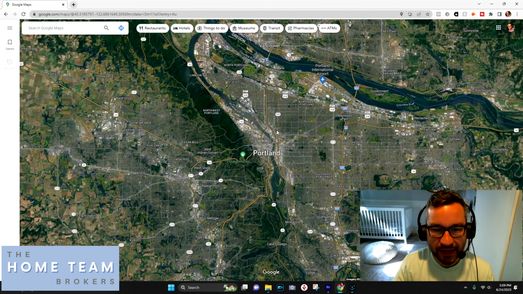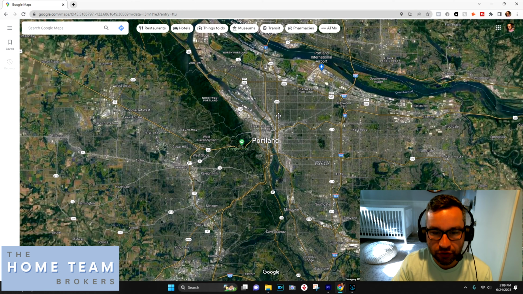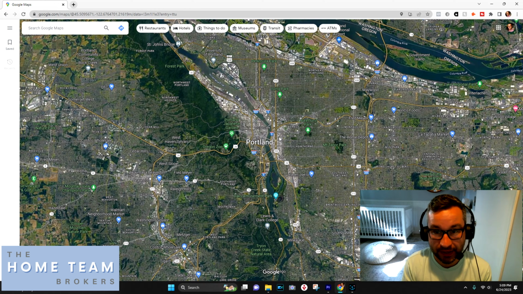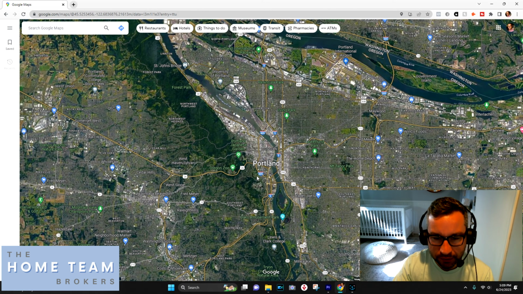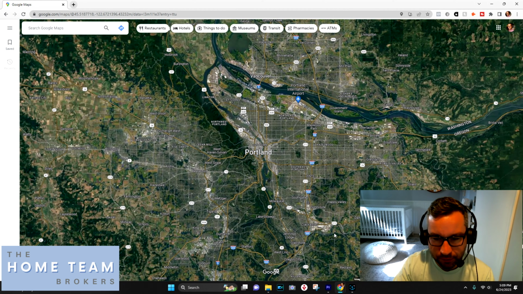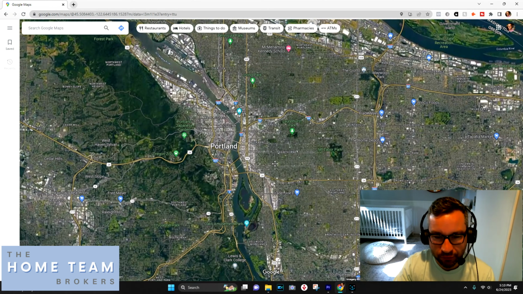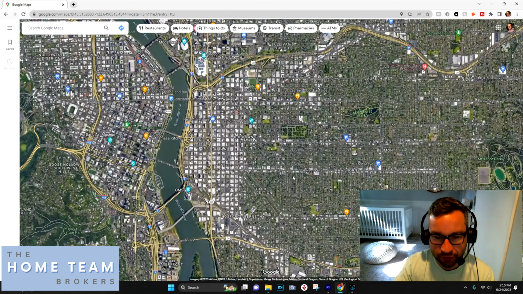I don't think that there is anywhere in Portland where you wouldn't want to raise a kid or raise kids. So, you know, there's not going to be this area or that area where I'm going to say, hey, there's going to be some good options for you, but if you have kids, stay away from these spots. There's probably plenty of people who would argue me on that point, but you go around anywhere in Portland itself or anywhere in the suburbs in particular, you're going to see a lot of families. And it's not just families, but of course that is a big consideration when people are trying to determine where they want to live.